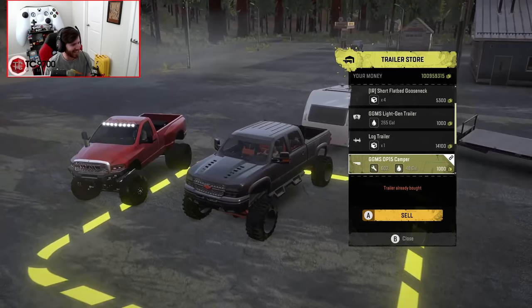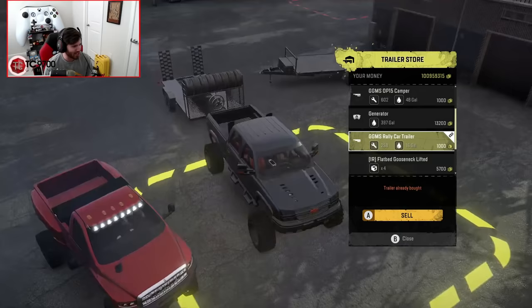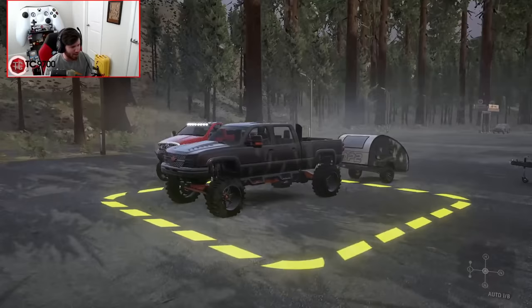Hey, there's a pop-up camper! Oh, that's sick - I haven't seen one of those in ages. I could get me a race trailer. That's so awesome. I like how we're going to wind up getting race trailers and stuff - like, where are we camping? What are we sleeping in? I might have to scrunch up a bit, but there you go. So I got a problem - my lunchbox is too big to fit the trailer on. I got to go back to the garage and take my lunchbox off.